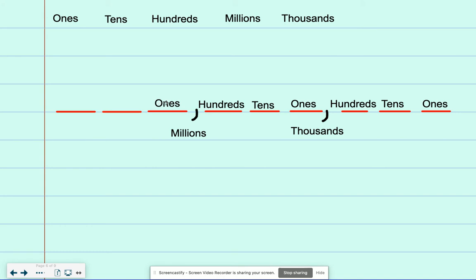So it's one, and the comma represents million. So 1 million. The middle is 10 million. And our last one then is 100 million. So notice there are 3 different place values between sets of commas. That is very important. You always need 3 numbers between your sets of commas.